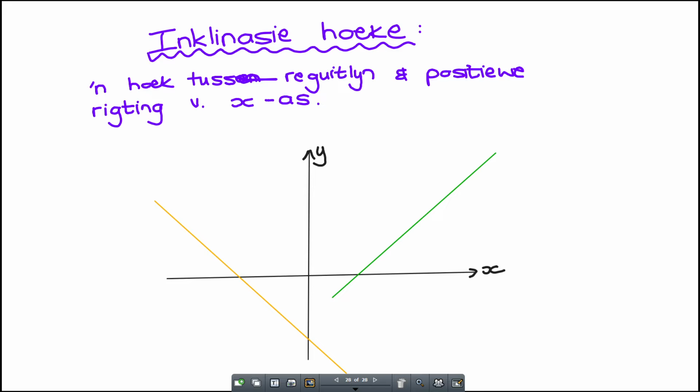Goed, nou, al wat jy daar moet onthou, en dit kan jy miskien as jy dit nie gaan onthou nie, maak vir jou nota. Jy moet dieselfde volgorde gebruik. You've got to use the same order, both at the top and the bottom. So if you take y value of A minus y value of B, you've got to use the same order at the bottom of your fraction. X value of A minus X value of B. Verstaan julle wat ek bedoel? Jy kan nie dan sê X waarde van B minus X waarde van A nie. Want dan gaan jou antwoord totaal en al verkeerd wees. Nee. But that is actually something that you have been taught in grade 9 already.